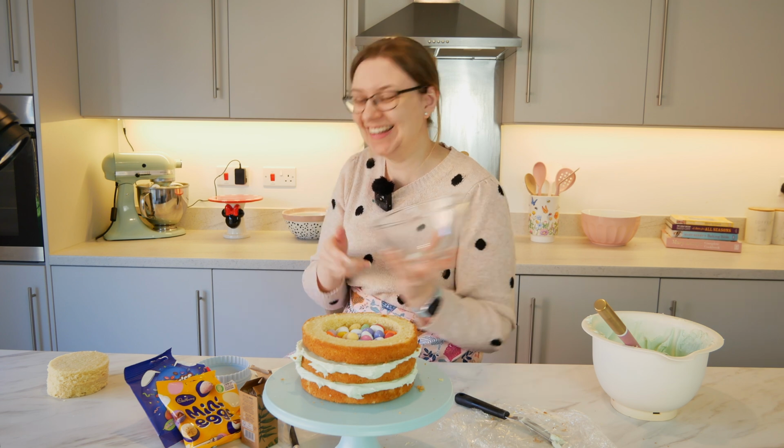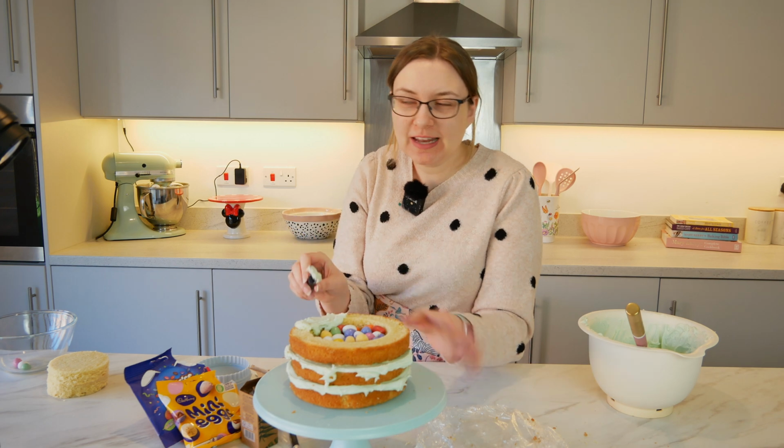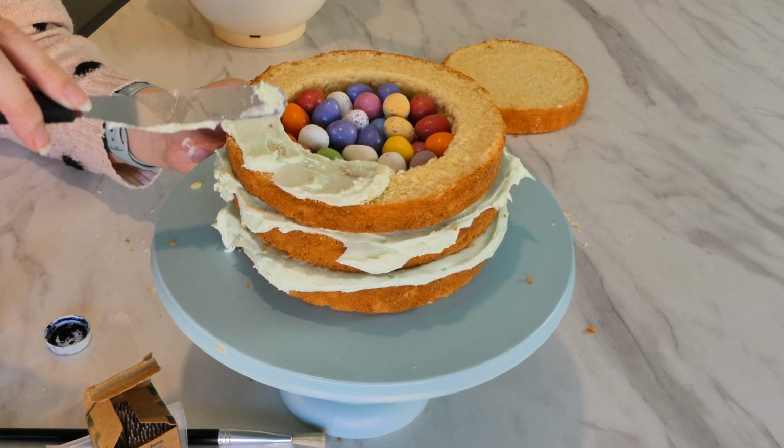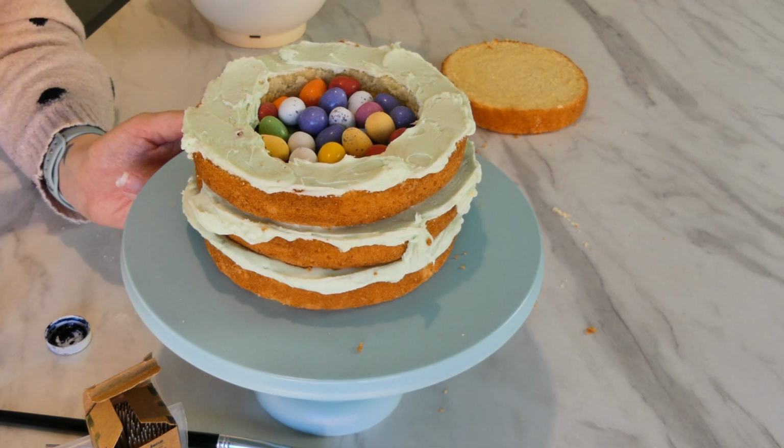We're gonna go round the edge of this. You want to be slightly more careful with this layer, just because you don't want all of your mini eggs to be coated with buttercream. And then again, just flatten it out.